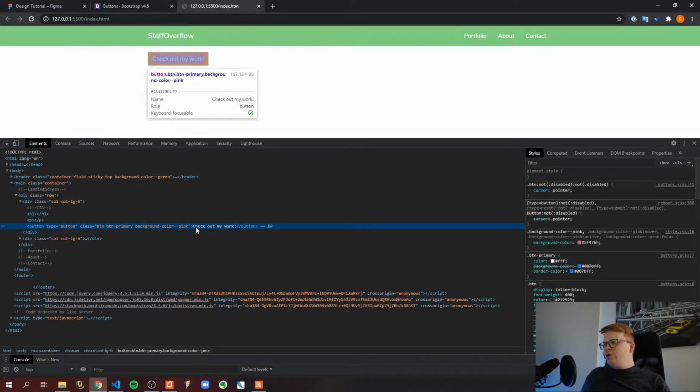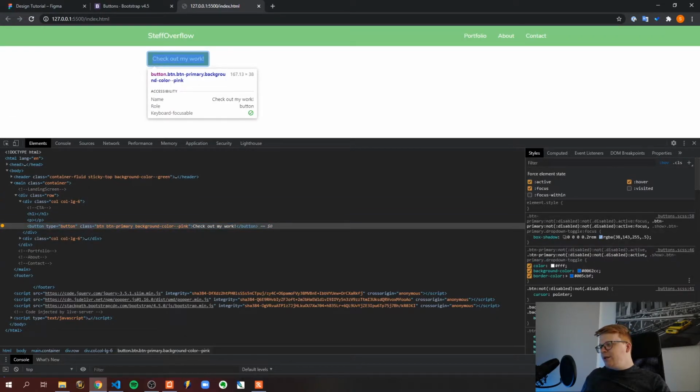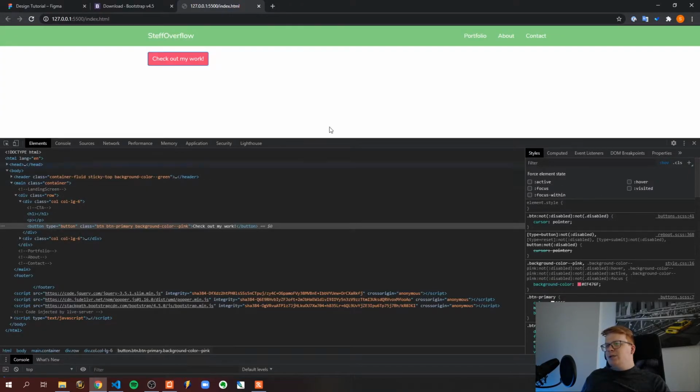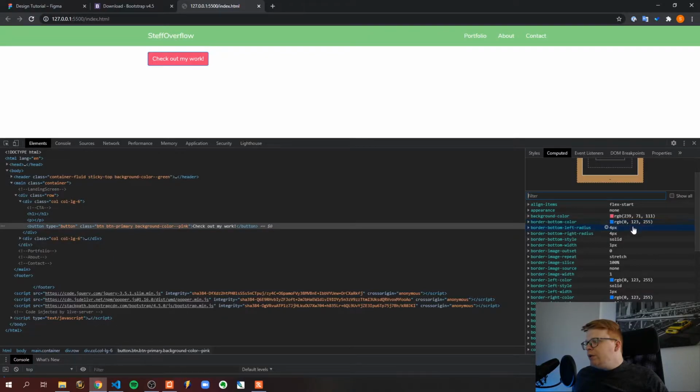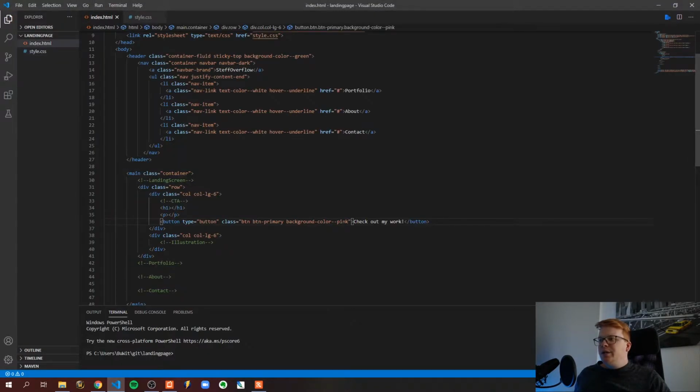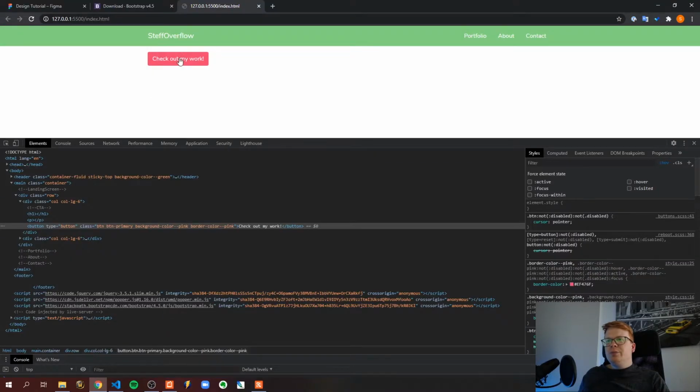It's still not working. There it is, this primary button not disabled active. Let's copy this pseudo selector, but we would need the same for the border as well. Okay, so why does this still have a black shadow border color? Still has the border, of course. I didn't add the border color to the element. So what should be applied here?